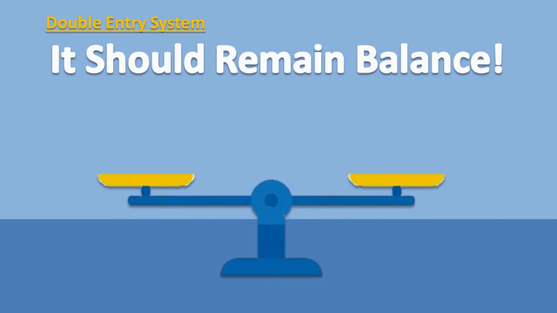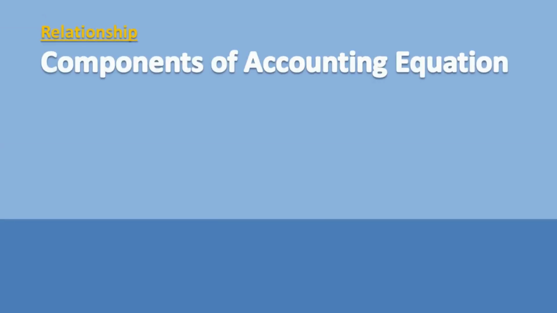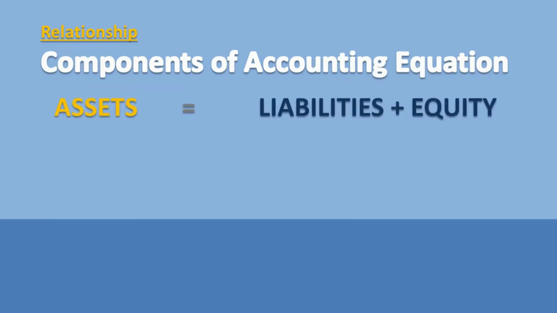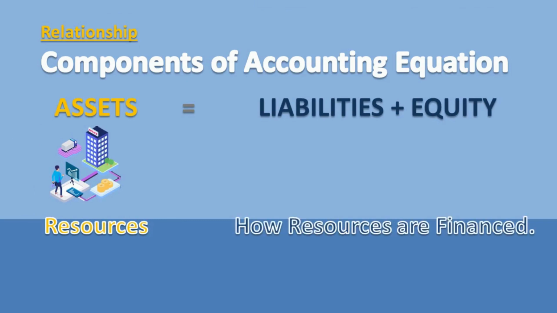That is, each entry made on the debit side has a corresponding entry, or coverage, on the credit side. The accounting equation is a representation of how these three important components are associated with each other. Assets represent the valuable resources controlled by the company, such as cash, inventories, buildings, etc. Both liabilities and shareholders' equity represent how the assets of a company are financed.